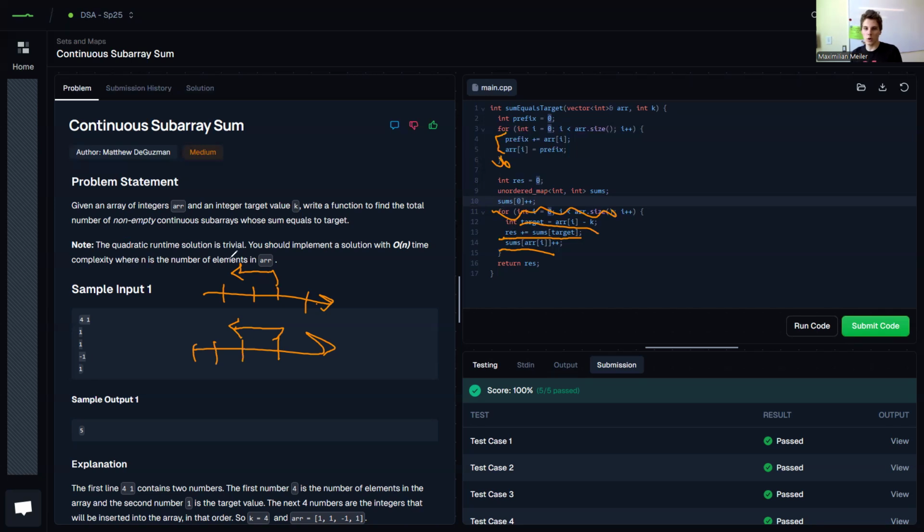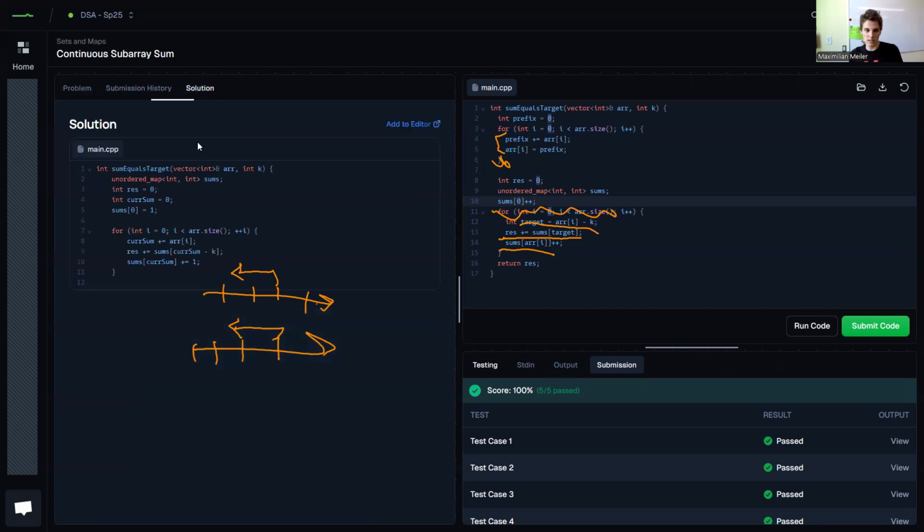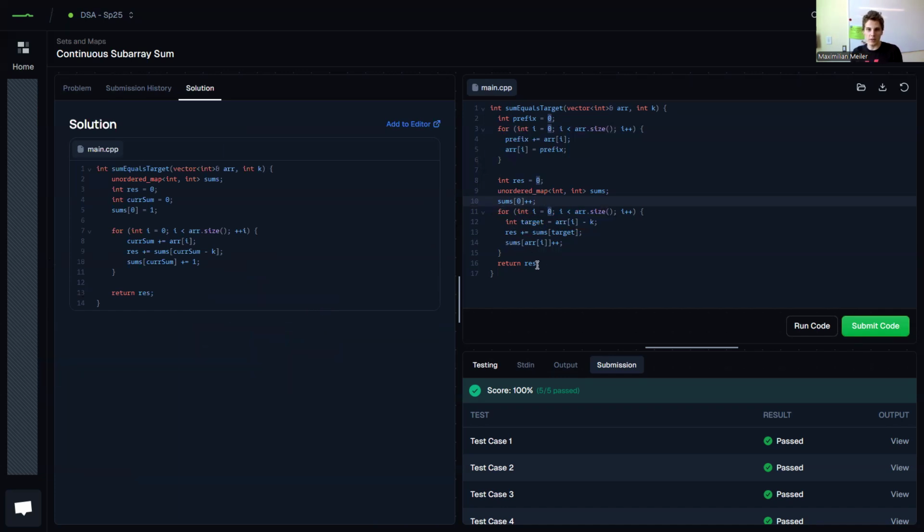Since we're only ever using the elements previous to a current element, we can do these both at once. And that simplifies the code a little bit. But I didn't think it was worth actually coding it like this because I think the logic is a bit clearer when we split the two steps. But it does simplify the code a little bit.